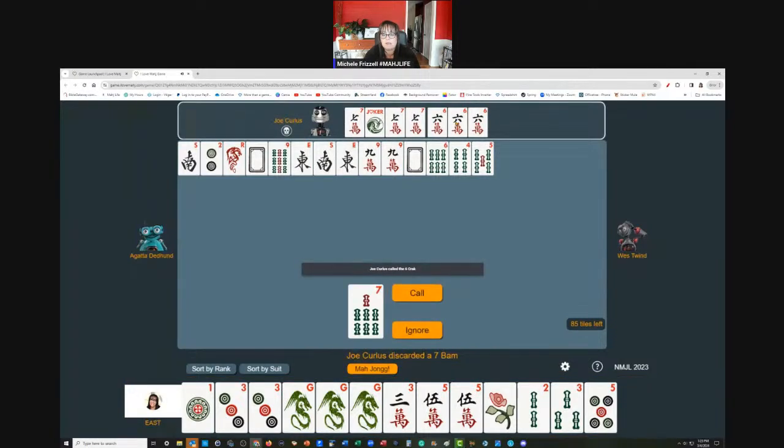Okay, there it is. You see that? Pung, Kong. They wanted that six crack, which means we probably should let this five dot go next, because they could be doing, let's say, 4, 5, 6, 7. Maybe they're doing 6, 7, 8, 9. We won't know. But this five dot, they might want that, especially because there's a five bam out. So look at the discards to help you decide what to let go of. And also look at the exposures.